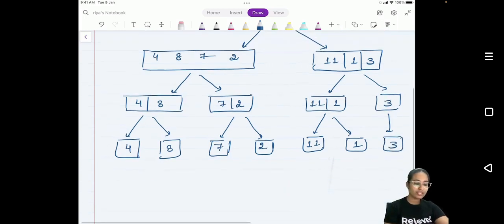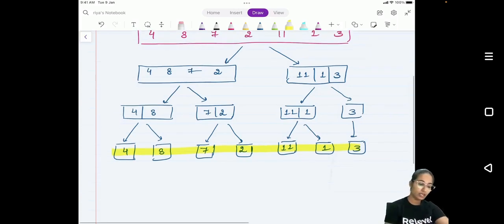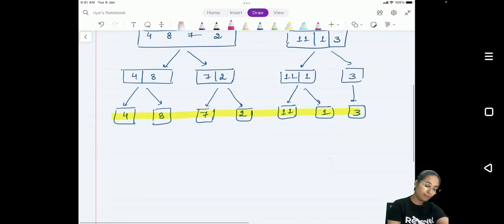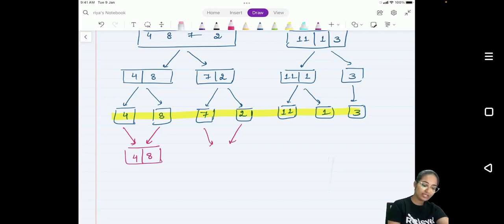So what you can see is that this is very well my base case, correct? Wherein I cannot do the division any further. In other words, we can also say that a single element is always sorted, so further division is not possible here at all. So at this point, we will start the combining process. For the combining process, you should know the technique of merging two sorted arrays, which is done using two pointers. When you combine two single elements 4 and 8, they can be combined with a single comparison. So when you do 2 and 7, a 2 will come here and a 7 will come here.